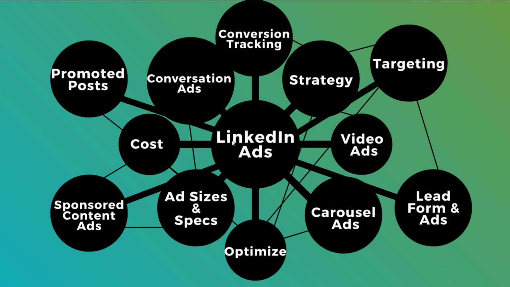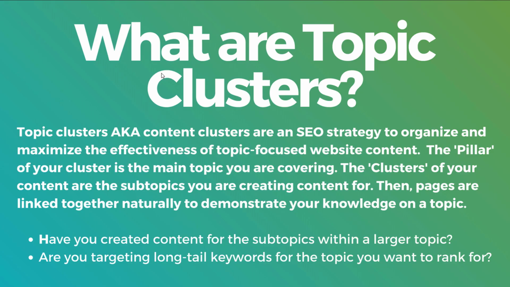So if we come back over here and go over what topic clusters actually are and why they're important. First things first, what are they? They're called topic clusters or content clusters, and it's an SEO strategy to really help you organize your content and maximize the overall effectiveness of your topic-focused website content. If I want to rank for the keyword LinkedIn ads, I can't just put up one 1,000-word blog article about LinkedIn ads and expect myself to get to the top of Google.